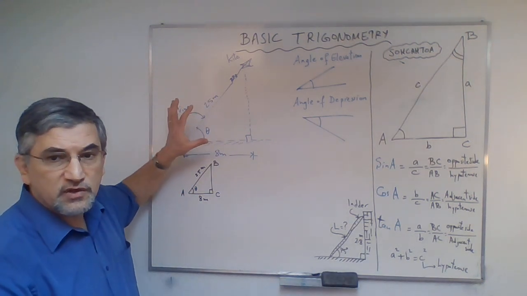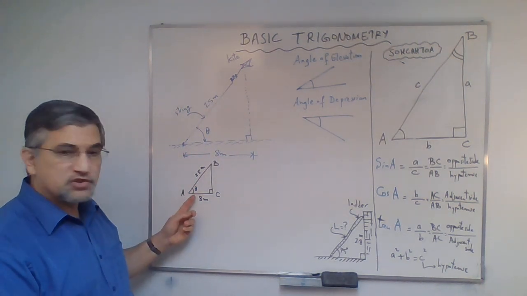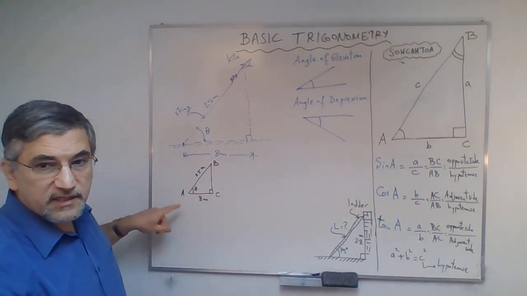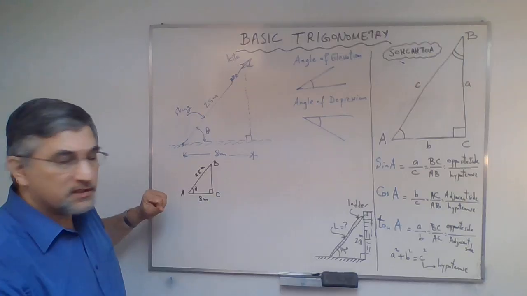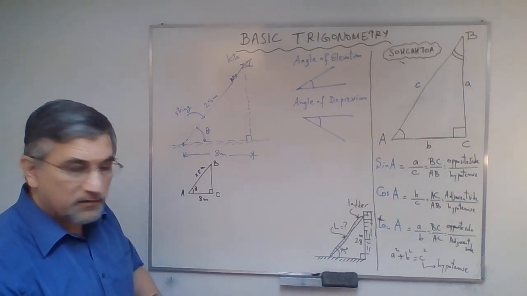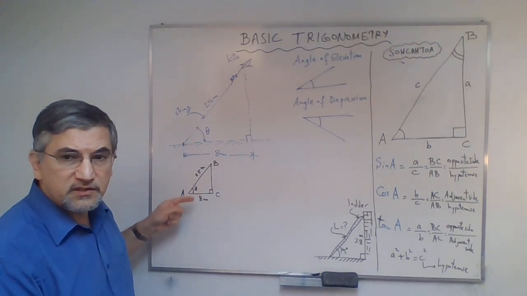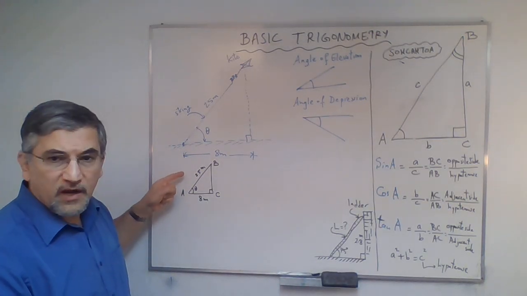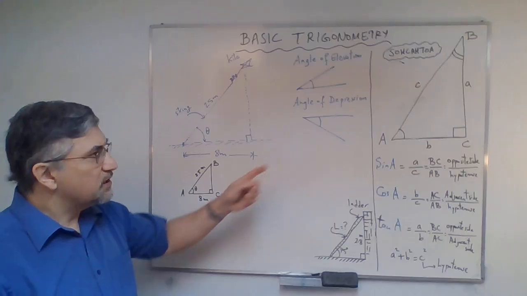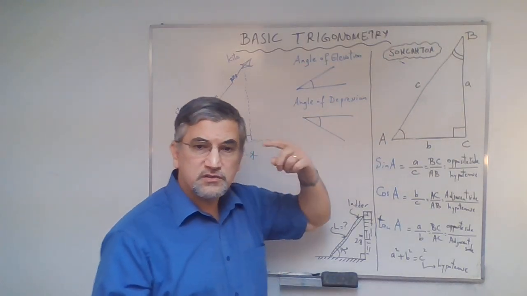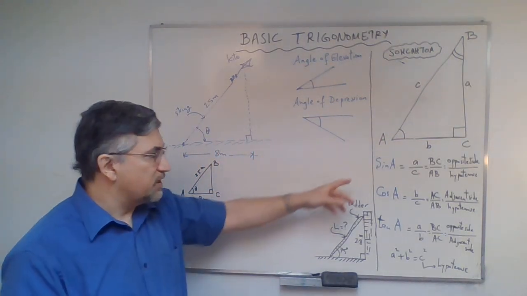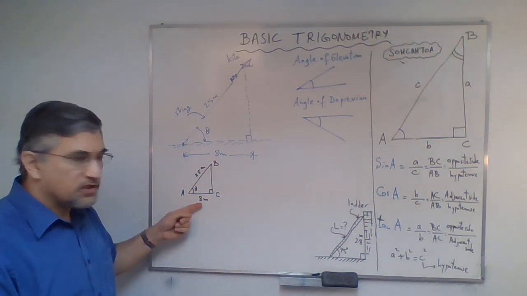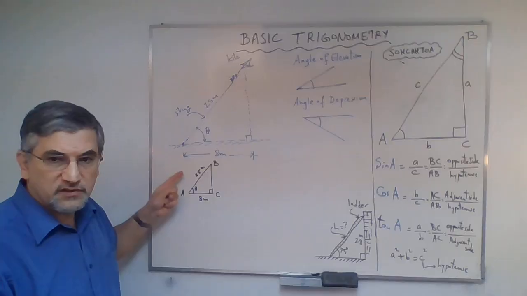This is the diagram of the story of the problem, but this is a geometric diagram. We always draw a geometric diagram and label it, like A, B, C. We put the dimensions and everything, and then we use that to solve the problem. In this exercise, we know that the adjacent side is given as 8 meters and the hypotenuse is also given. So thinking of SOHCAHTOA, we start thinking which one of the three trigonometric ratios we should use, considering that the adjacent side and hypotenuse are involved in this problem.